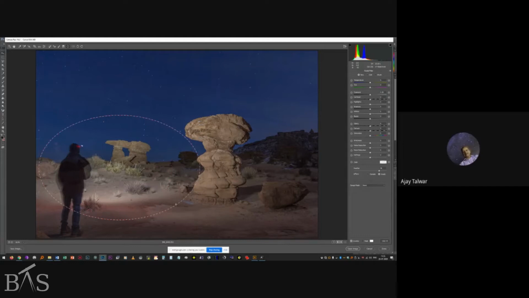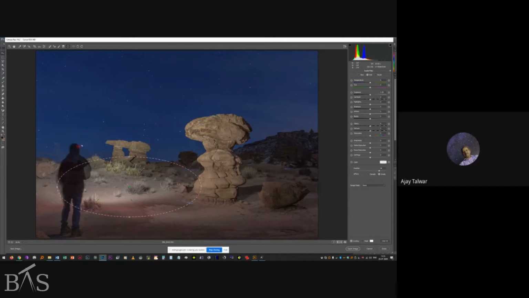So over here, how do we want to draw this? That's the important question now. How do we want to draw this radial filter so that it takes care of the foreground brightness but does not reduce the sky?